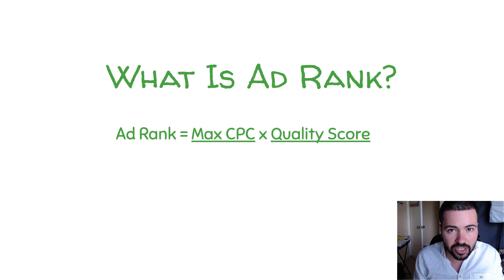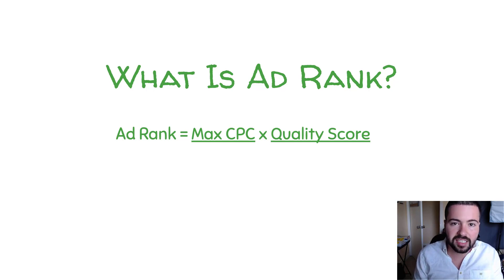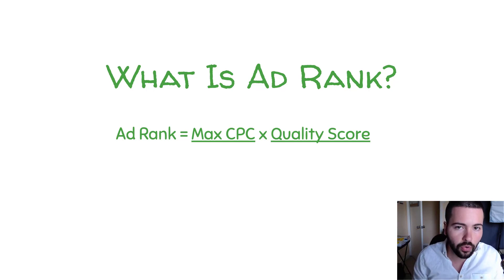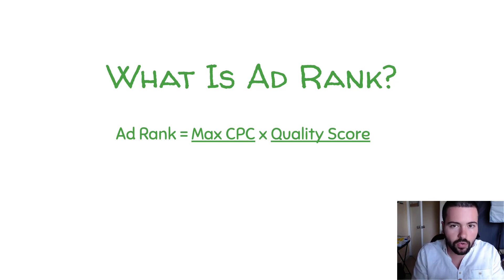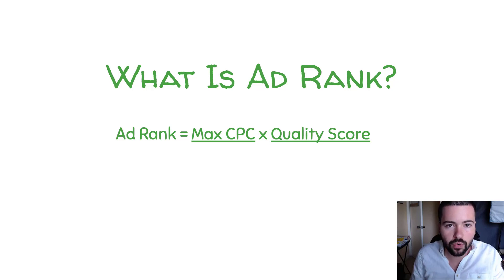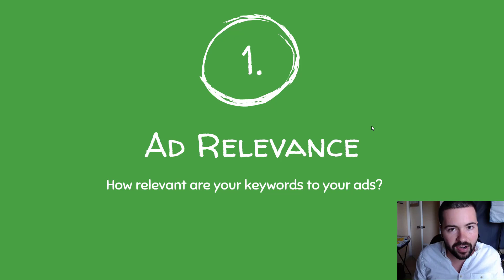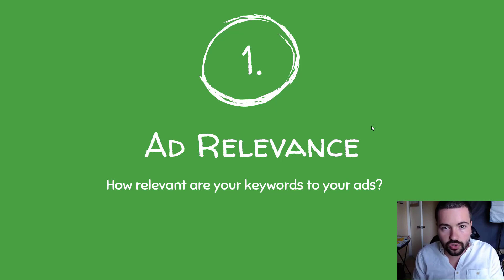Google Ads is an auction place. As more people compete and bid on keywords, that's going to drive max cost per click bids up. So if you're not remaining competitive in your bid price, you will lose out to your competition and have a much lower ad rank. Let's go further and diagnose what quality score is made up of so you can understand the different elements and improve your quality score to increase your ad rank. First and foremost, you have ad relevance — how relevant are your keywords to your ads.